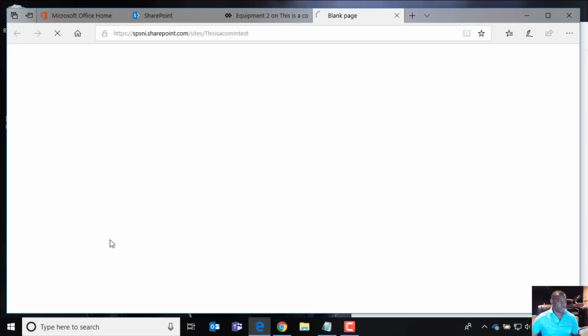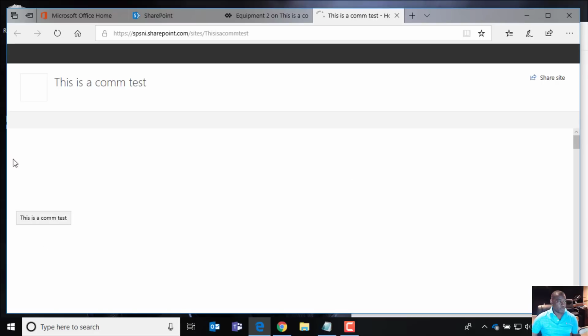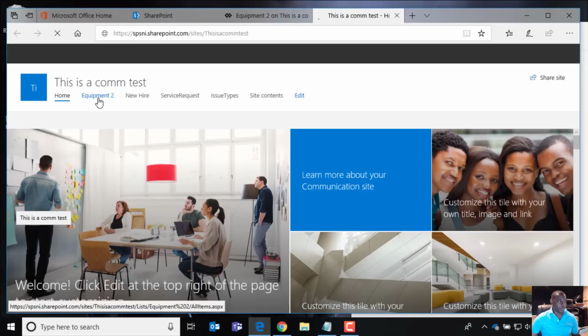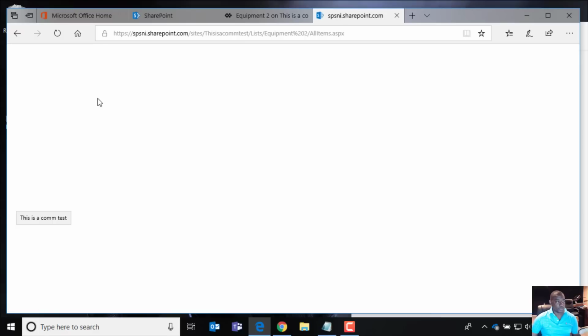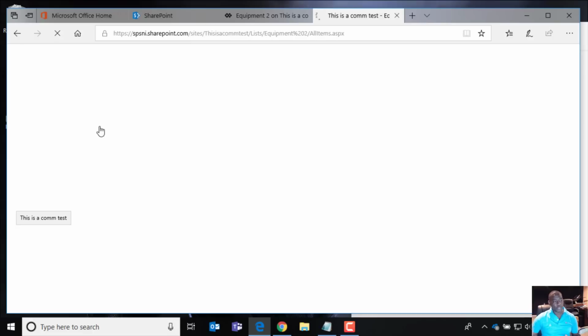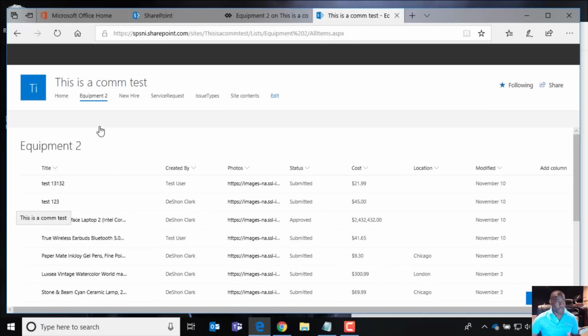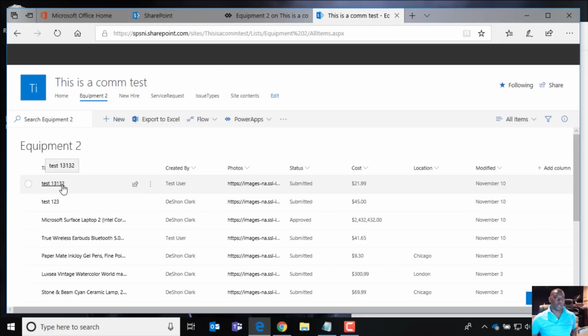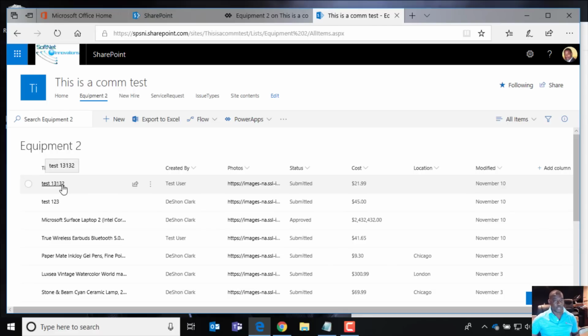All right, so now I go into this equipment 2 form, and don't forget to do your refreshes, right? So it's equipment 2. As soon as I land here, I want to do a refresh. As soon as I open up the form, I want to do another refresh. And sometimes you have to do that for all 3 views. So if it's new, you have to refresh to make sure you're getting the latest and greatest. Just remember your refreshes, or else you'll be pulling your hair out trying to find a red herring, something that looks like a problem, but really it's not a problem. You're just not getting the latest and greatest.